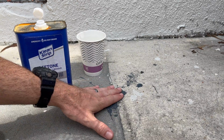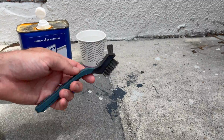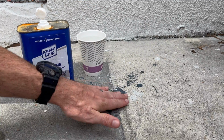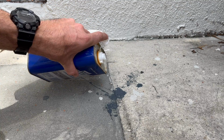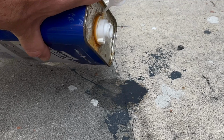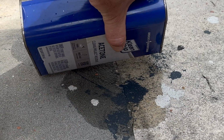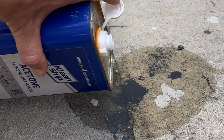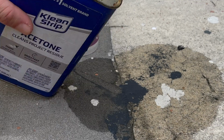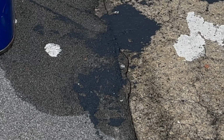All right, so we've got some spilled paint on the concrete here, and we're going to use a little bit of acetone, a steel brush, and a little bit of water, along with some elbow grease to get this off. And sometimes it comes right up, and sometimes it takes a little bit of finessing and a few coats to do it. But let's see how good this is going to work. I'm a little liberal with it at first, and then we're going to just continue to repeat the process.